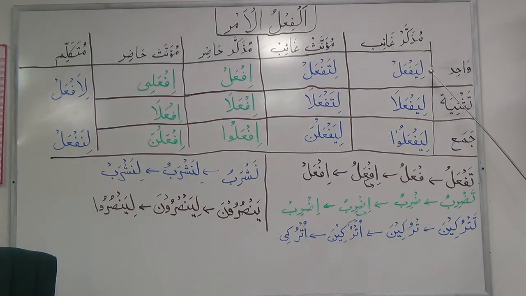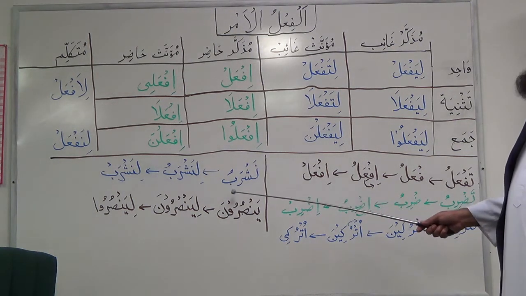You bring this lam. What is this lam called? Lamul Amr. Lamul Amr. The lam for command. Okay? And this lam is always going to have a kasra on it. Because the lam with the fatha on it, it is for emphasis. Remember? The lam ta'keed. So it's going to be a lam with the kasra on it. And when I would translate this lam, I would always translate it with the word ought. So he ought to do this. He must do this. He ought to do it. He should do this. Does that make sense?